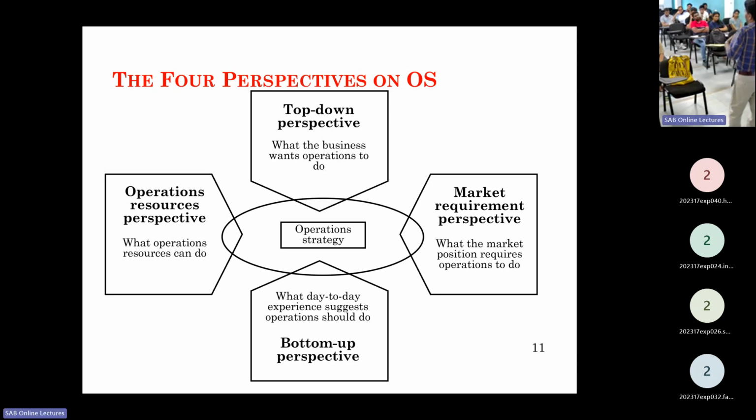The strategy could be based on what you can do better. Now, compared to many other garment factories here in Sri Lanka, MAS has a well-experienced workforce, from management to operating level. The experienced workforce, is that a resource? An operations resource? Experienced workforce, of course. With that, what can they do? If their workforce is experienced and well-trained, what can they achieve?